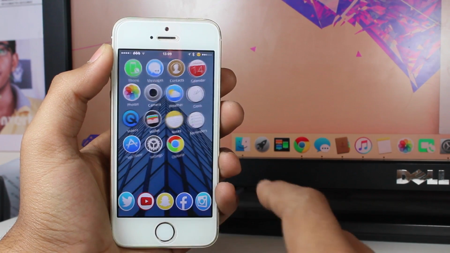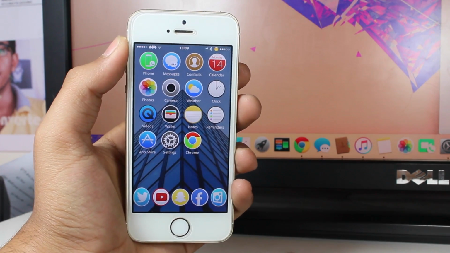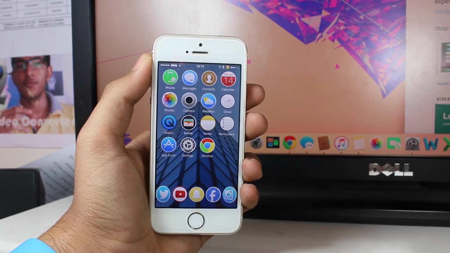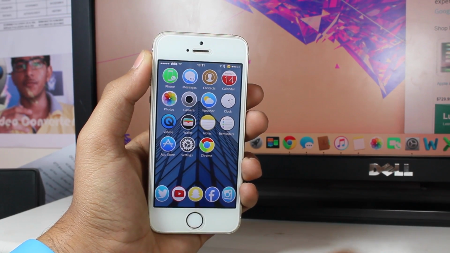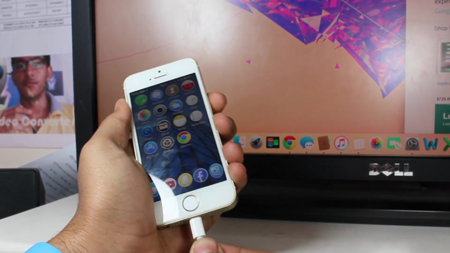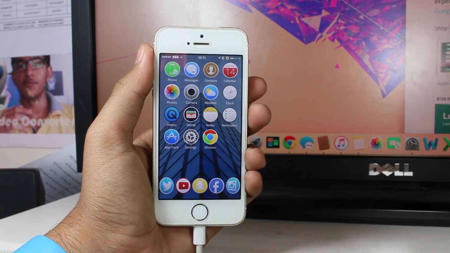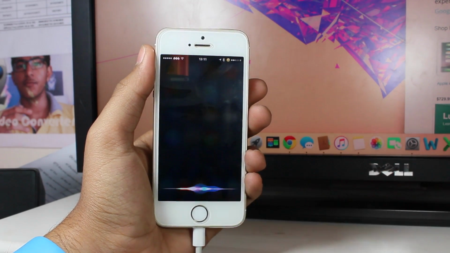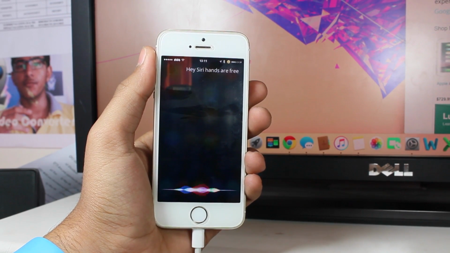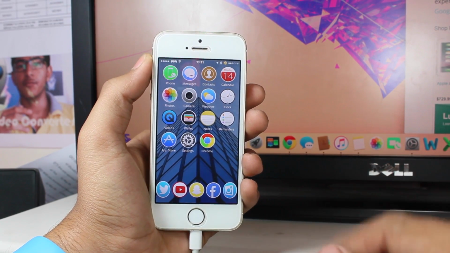Now, if my iPhone is connected to a power cord, let's go ahead and take a look at this demonstration. Alright, so guys, now let me demonstrate Hey Siri, because Siri is really smart enough. I just grabbed a power cord, the lightning cable, and let me connect it to my iPhone. My iPhone is charging, and now let's take a look at Hey Siri. Hey Siri, you see it's hands-free Hey Siri. I did not touch the home button right there. It's basically taking all the commands right there. So let's take a look at something good.